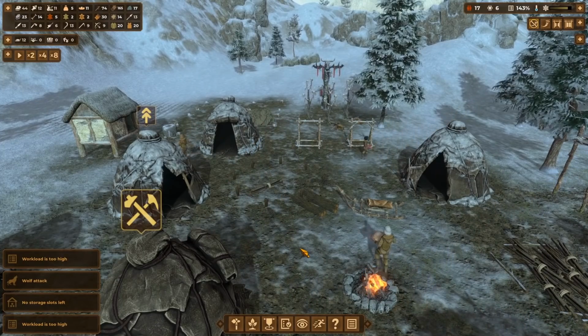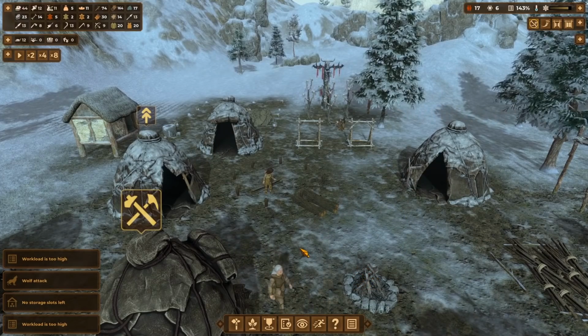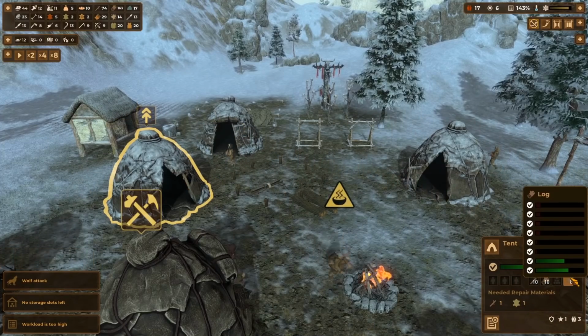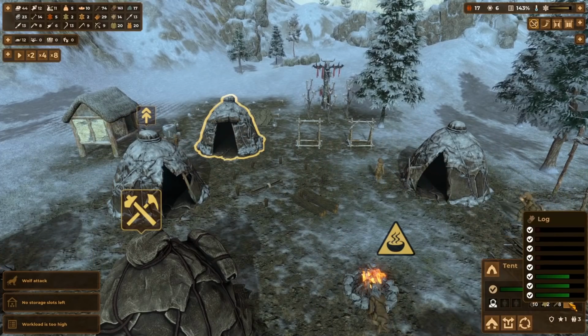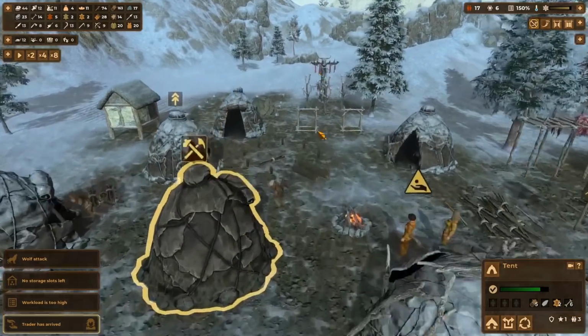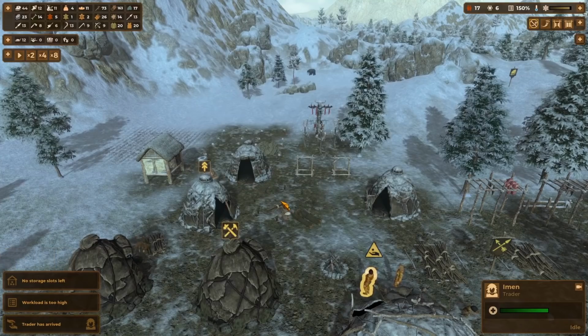And I think also these homes may possibly burn fuel for warmth in the winter. I can't quite recall, but it looks like they might actually require that. Oh yeah, each of these kind of have some logs. So I wonder if this will be more efficient for fuel. Traders arrived. So let's see what we got. High commission. Nothing really that we want yet, though. So we'll pass on that.